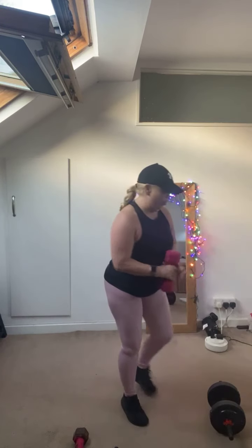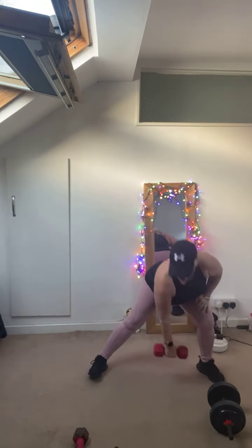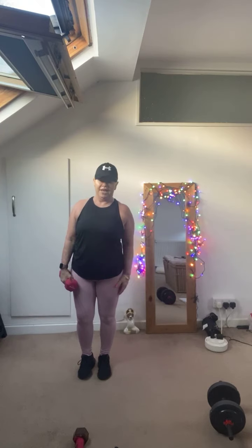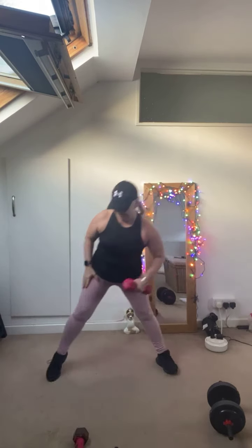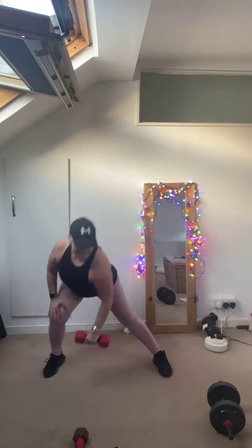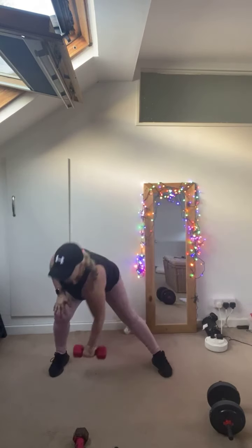Side lunge, rear delt. So we lunge across, touch down if you can. 4, 3. Just to one side. One. And lift. Good. Go to the knee, change sides. That's it. Reach. Make sure you're bending that knee. Both feet are staying flat on the floor, girls.